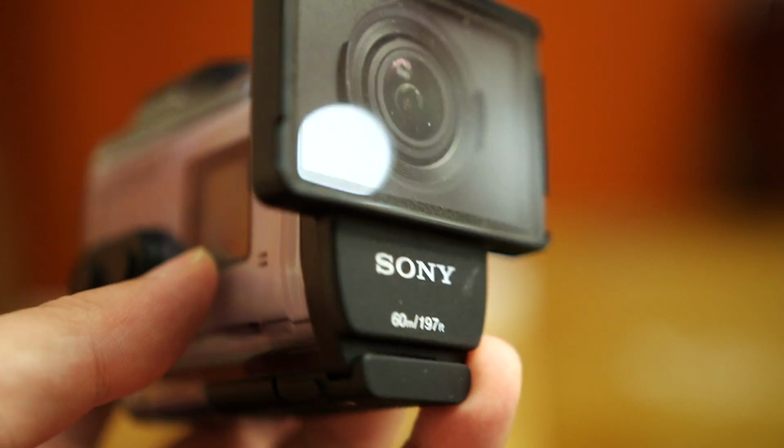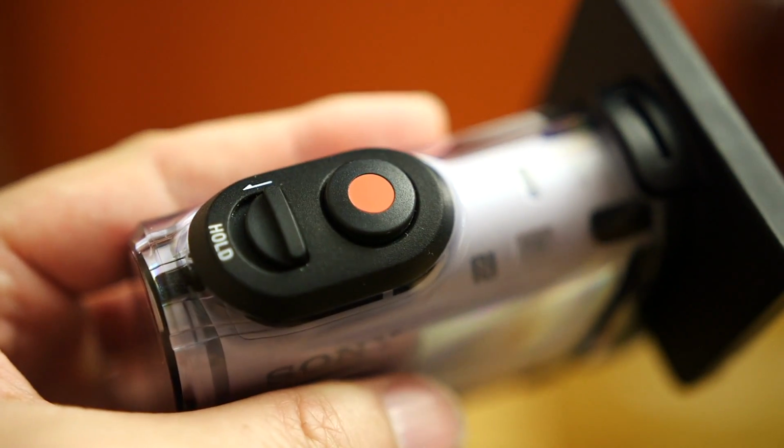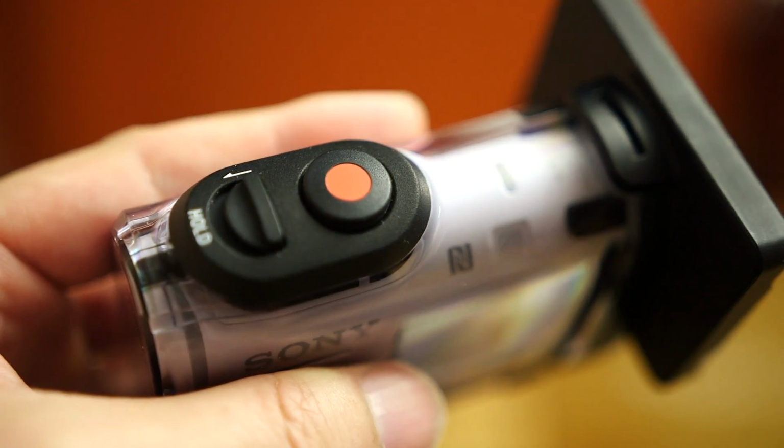Perhaps the most important thing is, since I live in Ohio, I don't get to go into the ocean nearly as much as I would like. I can just purchase one of these pretty much after the trip, sell it for most of the cost, and the next time I go scuba diving, I'll just repurchase a later version of an action cam, and I've essentially just rented the thing for a lot less than what it would cost to go through a camera rental website or anything like that. So I could probably use this thing all year long and then sell it and then repurchase it the next time I go on a vacation.